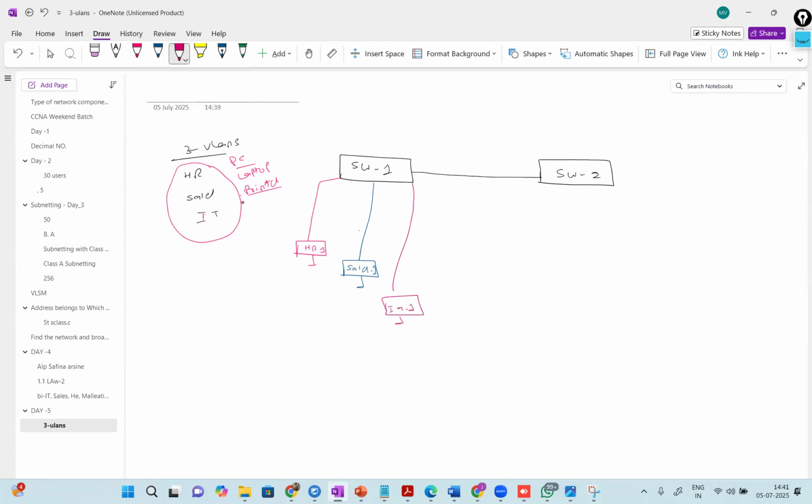Similarly, in this switch also, I would have different PCs available: HR2, sales 2, and then IT2.